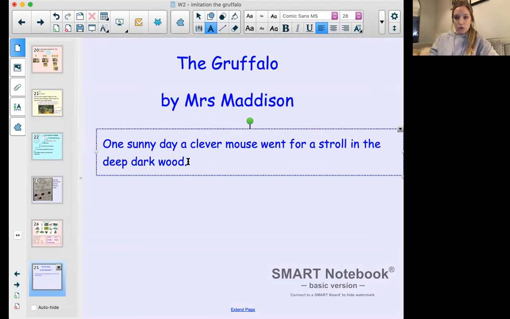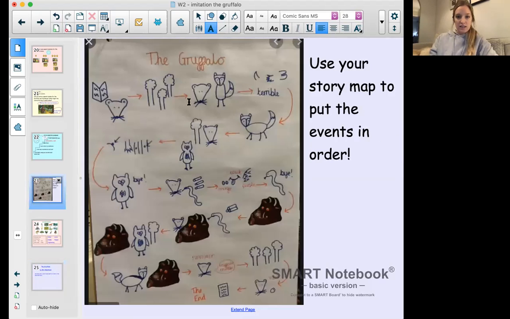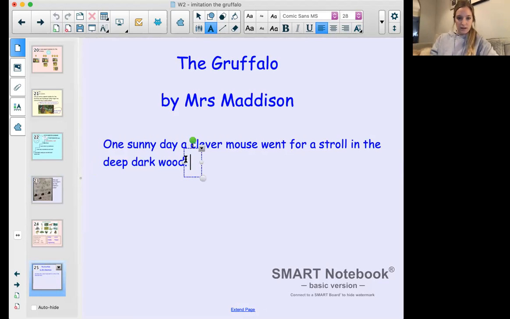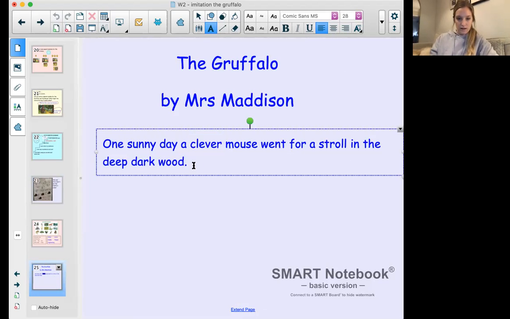See how I'm reading my sentence over? It's really important because we can have a look to see if we've missed words, to see if we've missed our spellings, or to see if we haven't put capital letters or full stop. So first, she met a sneaky, sly fox. First, she met a sly fox. Full stop. First, she met a sly fox, making sure that I have a capital letter on first and a full stop at the end.